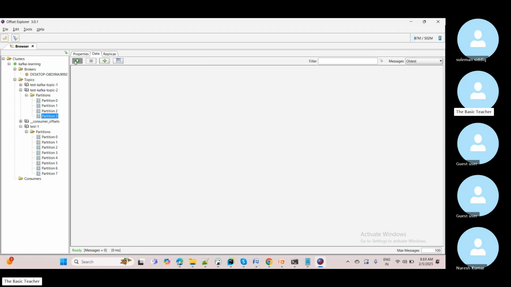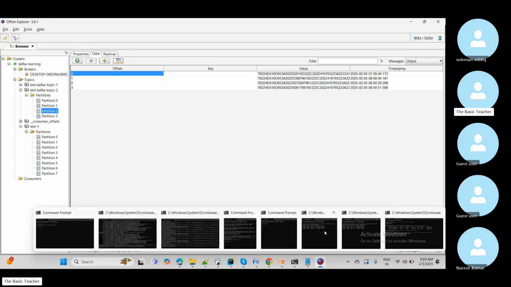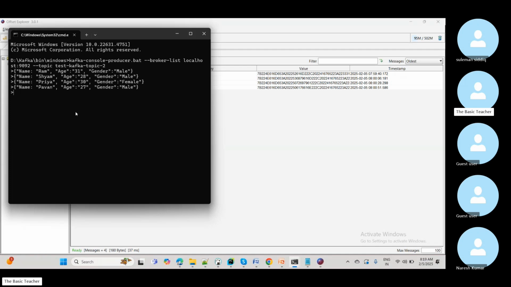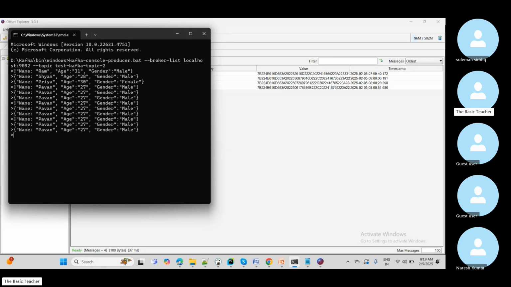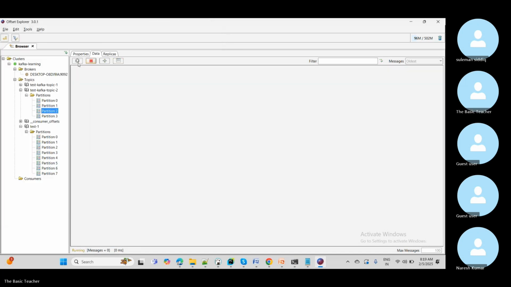In partition 3, there is nothing again, because whatever we pushed, all the data is in the same partition itself. I will try to push some more data again. Maybe the data will be duplicated. Okay. I am not caring about duplicates, but you please take care. Don't push duplicate data. Now let me check here. Why is all the data coming to this one only? It should not be, but somehow.